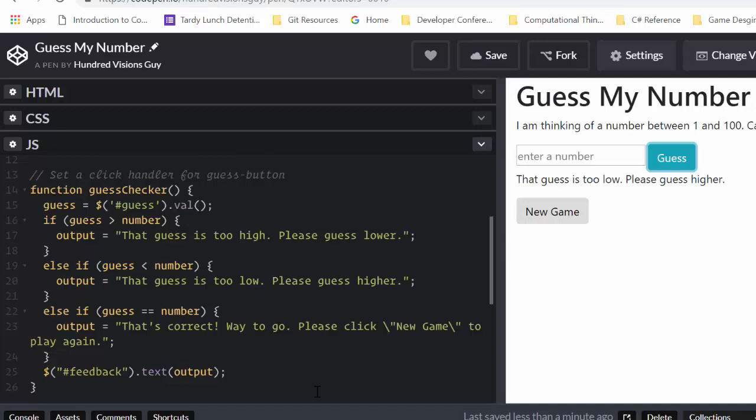But I'd like to do a couple cool features, taking advantage of some more Bootstrap features. There's a thing called an alert, and you can give it different classes that will change the alert level. One of the things we could do is make it so you only have so many guesses to guess the number. As you start running out of guesses, it will start going from green to red. So I might do green and then yellow and then red, and then something happens when you don't get it in time. Okay, so stay tuned for that, and I will be posting that hopefully within a week or so.